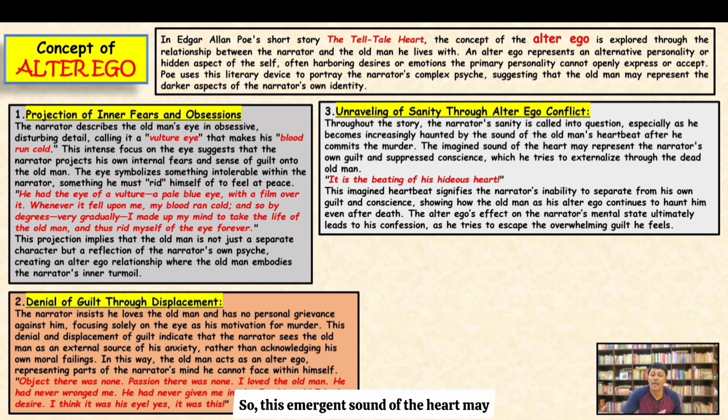And the example is this: "Tear up the planks here, here!" In this confession, the narrator attributes his guilt to the hideous heart, shifting the blame to the heart's sound rather than his own actions. This line marks his final loss of control as he succumbs to the pressure of his guilt, personifying the heart as though it is actively accusing him. Poe's use of the heart enhances psychological tension. So Poe uses the heart as a symbol because it gives tension to the readers and also to the characters included in the story.